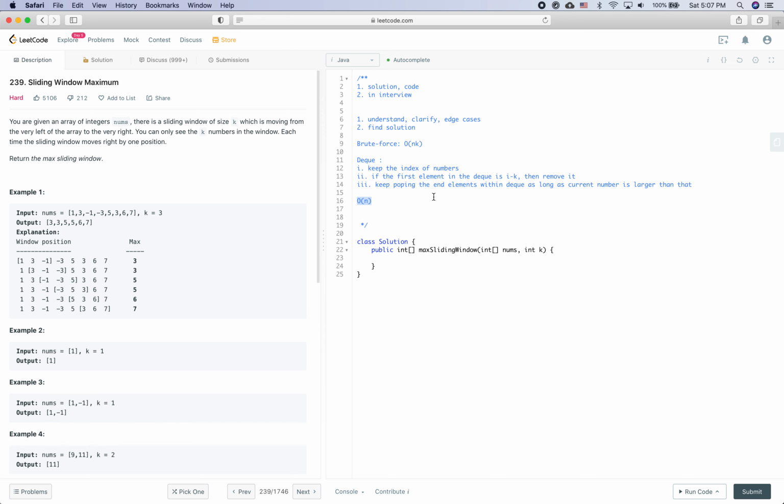So having said that, let's start to do some coding work. So the DQ solution, we are going to do some coding work on top of it. So for code, we care about the correctness of the code, the readability of the code, and of course the speed is a factor to be considered. So let's see.